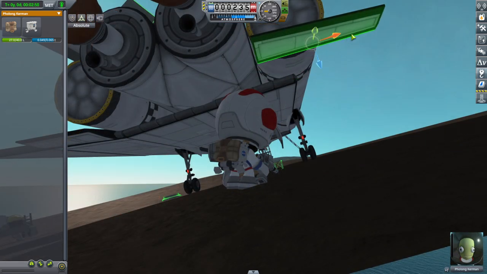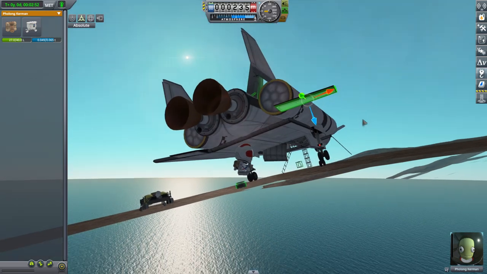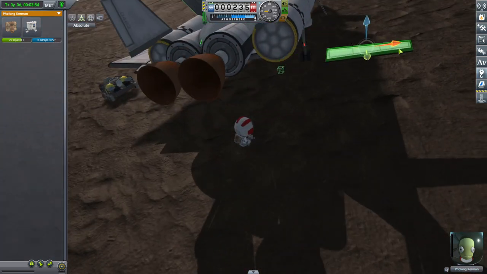We have that gizmo. Okay, good times. We could shift it out arbitrarily holding shift and put it all the way out here and it'd have a lot of leverage, but I won't do that. That's sneaky.